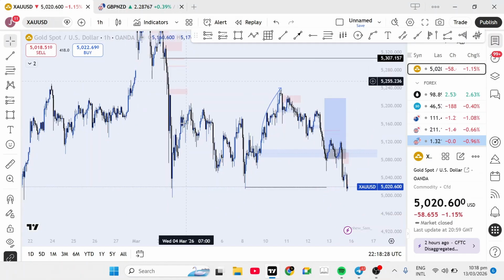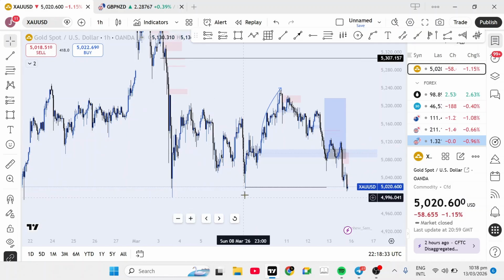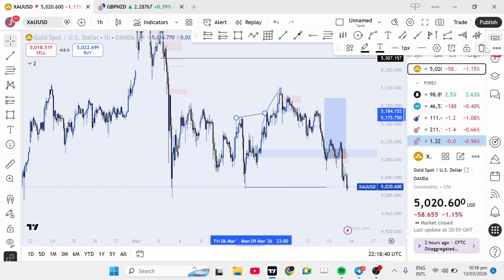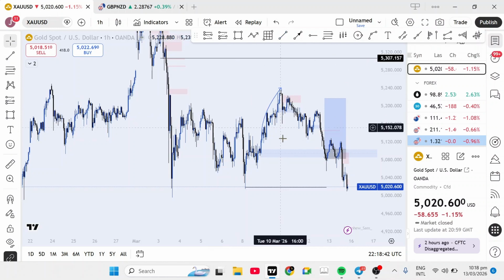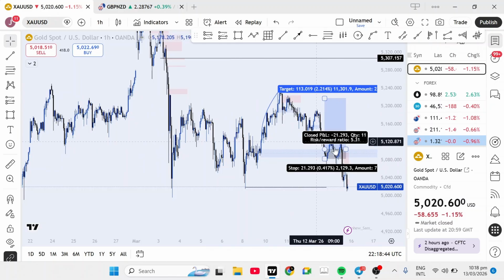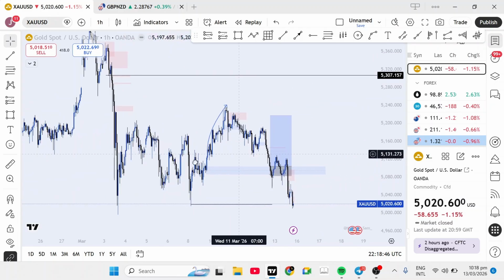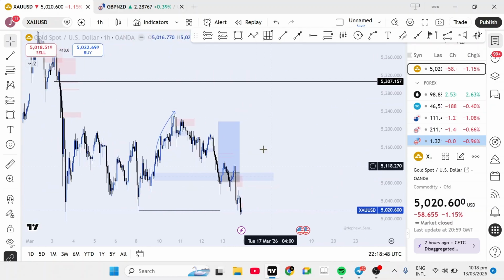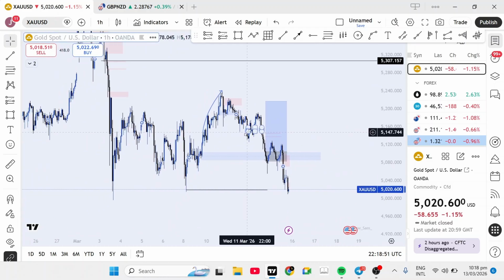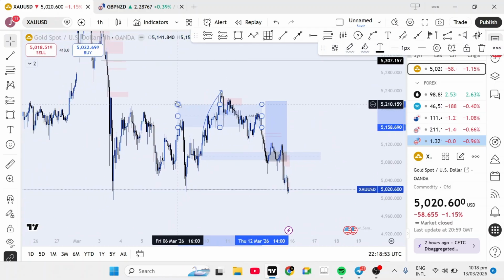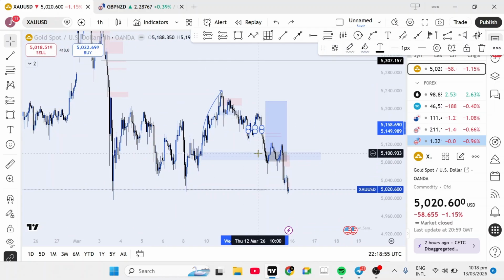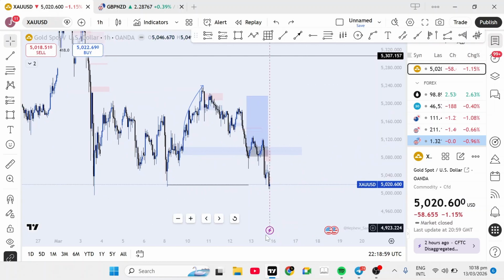Gold was kind of bearish, but since last week we kind of saw these upward moves trying to push price higher. So when I saw this break of structure, I was thinking that price would maybe come down, seek another block down below here, and continue buying from here. But as you can see, I think the bearish moves were not done. So gold just came down and moved straight to our SL, and it's still going down.